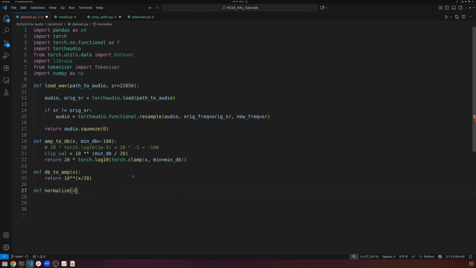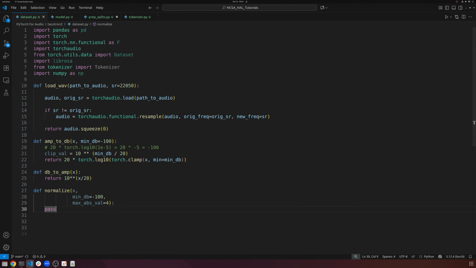We also have a way to normalize. So normalize x. We had our min dB set to -100 by default, so we can put that back. And our max ABS val, let's just say it's 4. This is one of the things that I took from the non-NVIDIA implementation. In the NVIDIA implementation, they seem to train directly on the log values, which is scaled between like -100 and 0 or whatever it may be.